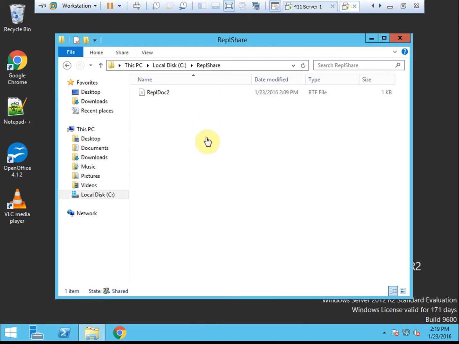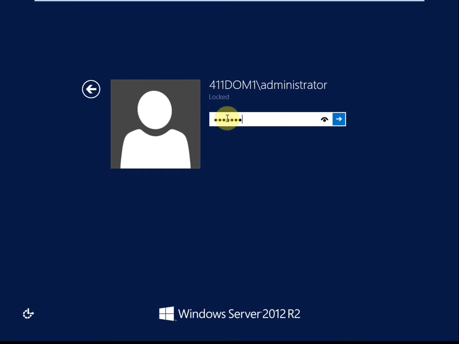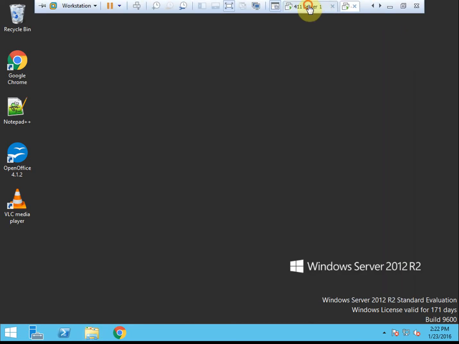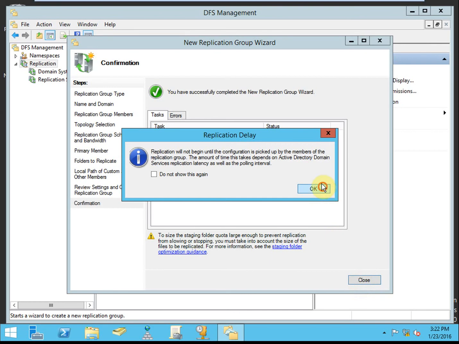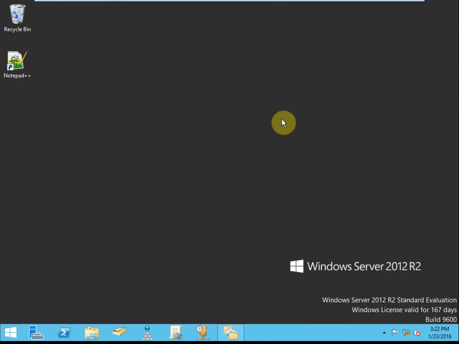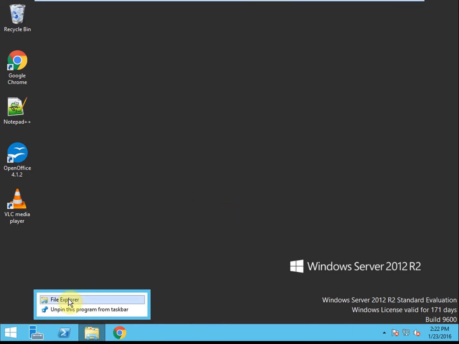And here we want to take a quick look just to remind us that on server 2, we have that share with document number 2. So once we create this and it starts replicating, you can see that it should be replicating here shortly. Since there's not much, this really shouldn't take very long.